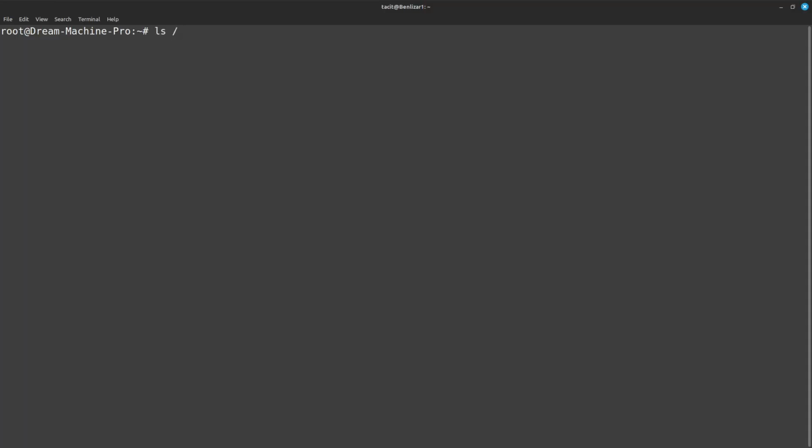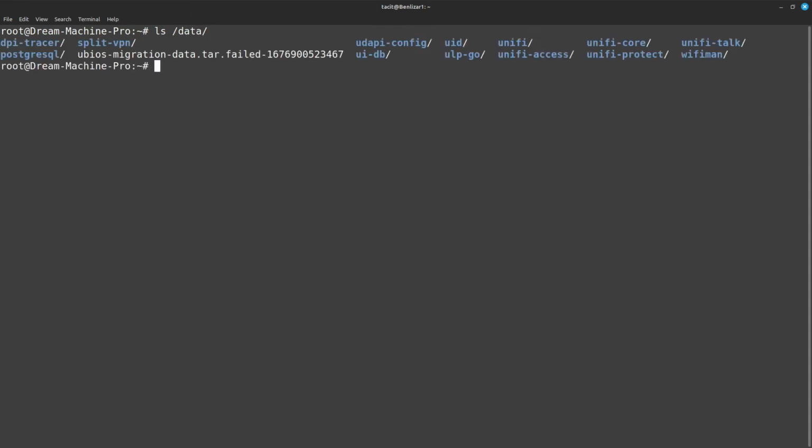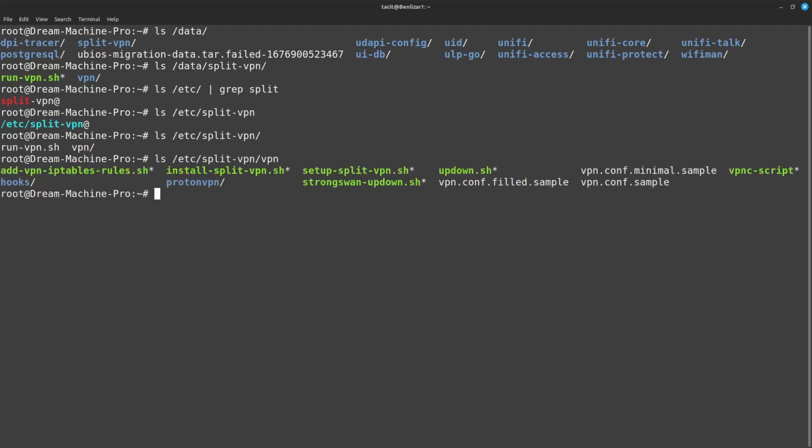Now, as I stated, running version 2 or 3, you will be expecting 2 different file structures to be created. One under the /data/split-VPN directory, and then the other under the /etc/split-VPN as well. All right, once you do that, let's look at inside of this particular structure. We'll see that we are given quite a few shell scripts that are already there. This comes directly out of the execution we ran earlier.